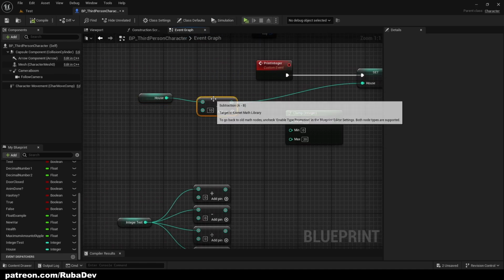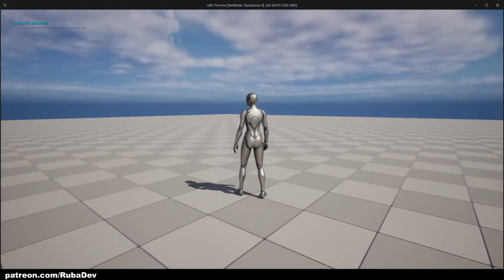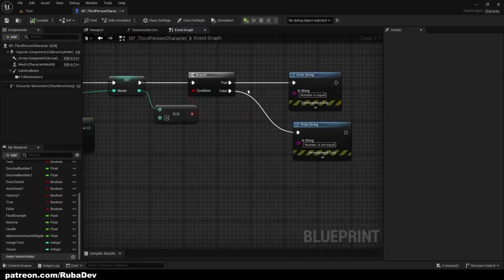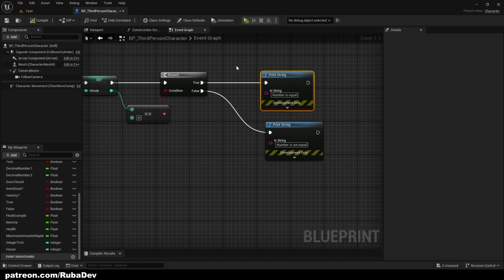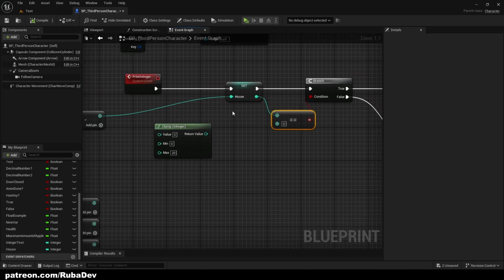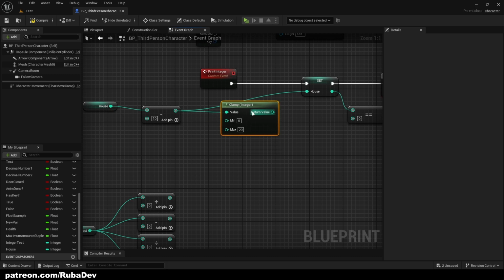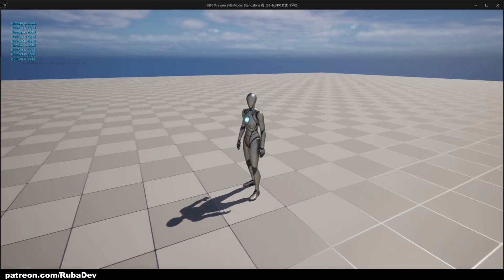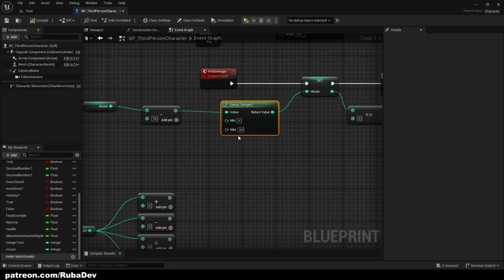So we have 5 houses minus 10, that is minus 5 because we don't have clamp, and number is not equal. So this node is not going to get run. It's not true, it's not equal. So sometimes we use this clamp to make sure our number is going to be the minimum and maximum one that we desired. So as you can see now, it works perfectly.